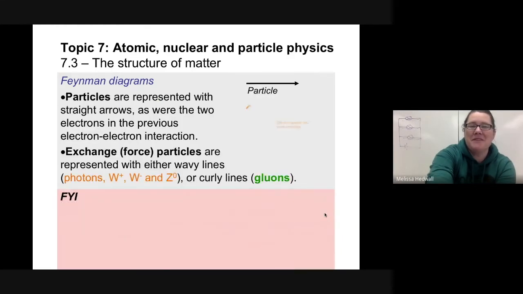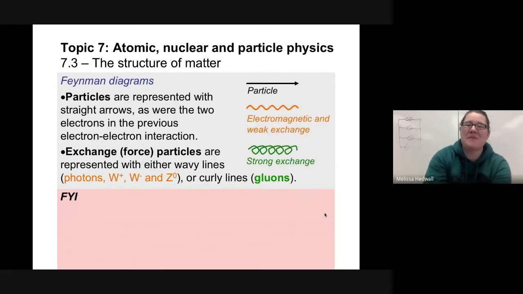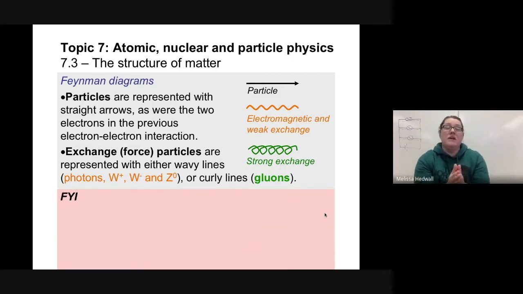So we have some different symbols here. We have our different particles. If you have a particle in itself, this could be a single quark, it could be a proton, a neutron, it could be an electron. Any of those things are the particles, and they're drawn with a straight line with an arrow at the end. We'll talk about what the arrows mean in a little bit. They're a little bit counterintuitive.